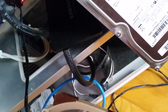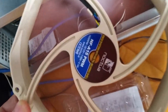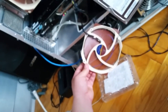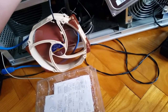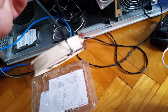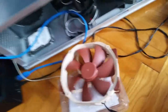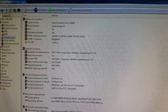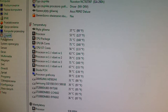Hot today. This fan is powerful. Fresh. Okay, let's disconnect it. My CPU, after 5 minutes of load, those are the temperatures. 5 minutes of full load.